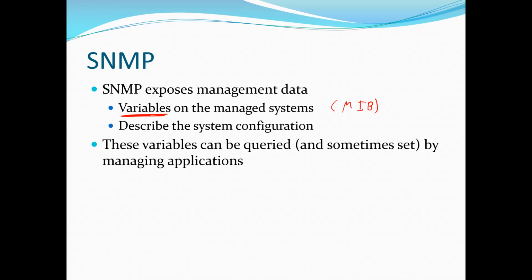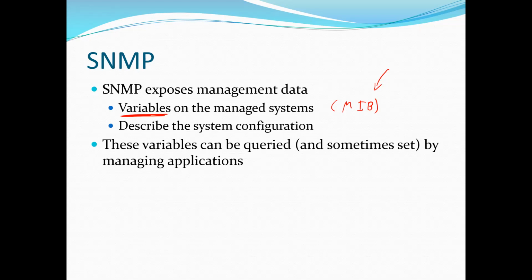Let's say you have a printer and it's a Hewlett-Packard something. Then Hewlett-Packard would define the MIB for that particular brand and version of printer. That data structure would then have a list of all the variables that could be queried for that printer via the protocol itself, right? So that's really how it works.